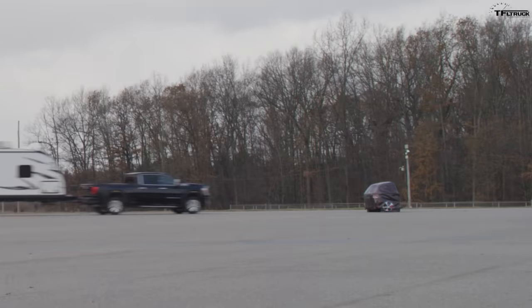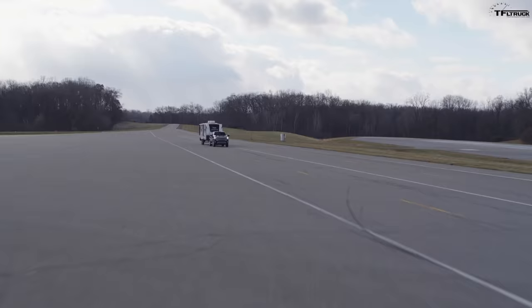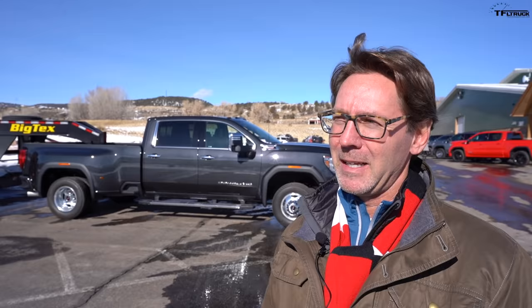We have a lot of capability, but when there's that much weight it equals a long stopping distance. We know that in the industry, and we set a goal for ourselves: let's have a combined truck and trailer stopping distance equal the same amount that a truck would stop without a trailer. So basically you want to stop that truck in the same amount of space with a trailer or without a trailer. That's right.